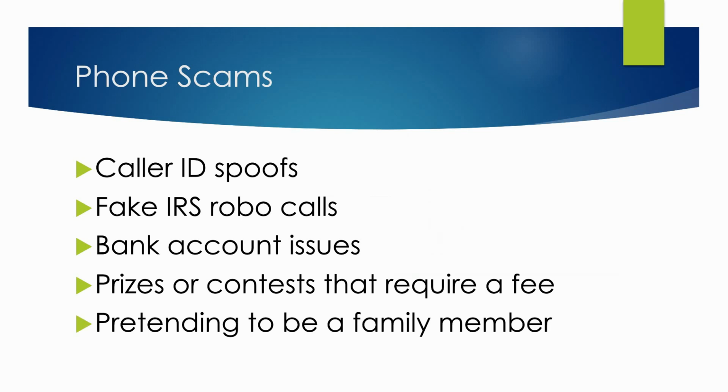And then the last one is someone pretending to be a family member. This sort of thing is usually targeted at older people. They may be someone calling you pretending to be your grandson who got mugged in Chicago, and you live in Washington, and you're worried about them and they want you to wire them money so that they can get home, but they don't want you to tell their parents because they don't want them to be worried or something like that. That's pretty clearly kind of suspicious.